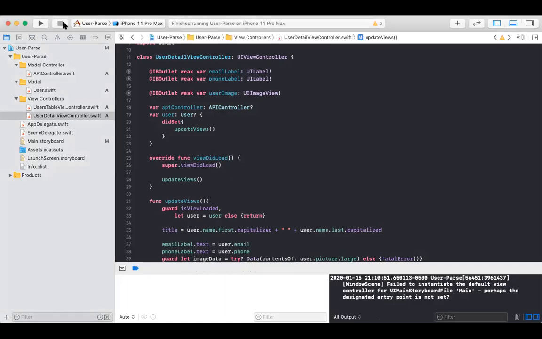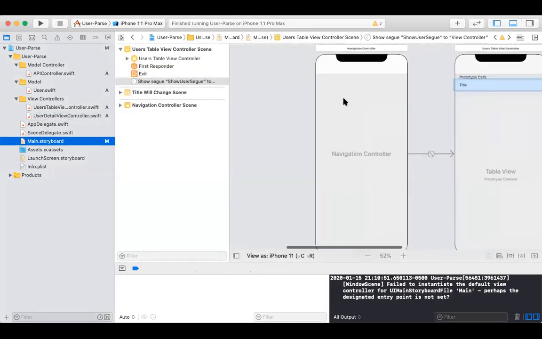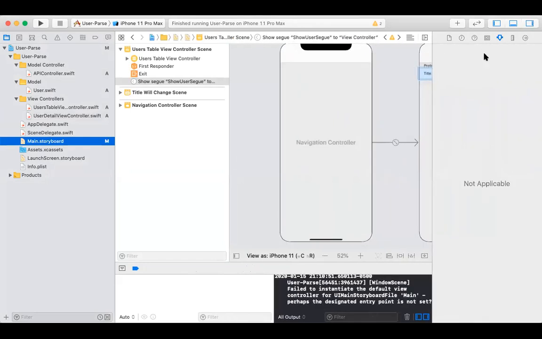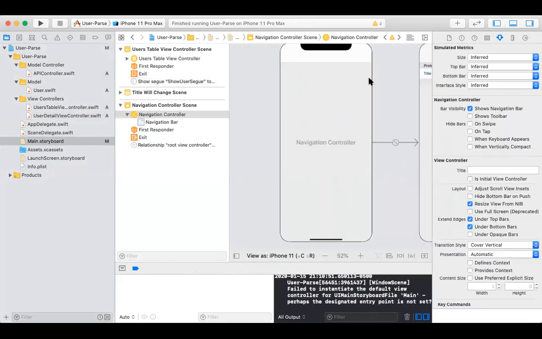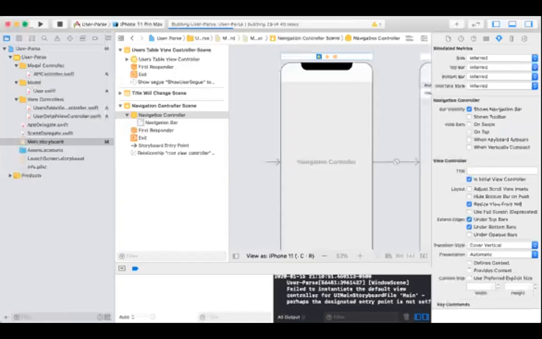Oh, guys, you know what we didn't do? Come on. We didn't set the initial view controller. Come on, guys, you're going to let me do that? You're going to make me look like a fool in front of everybody? That's ridiculous. So let's go ahead and go in there and add that initial view. It's always the simple stuff. Is initial view controller. So let me run that and then I'll share my simulator screen once I have it up and running.